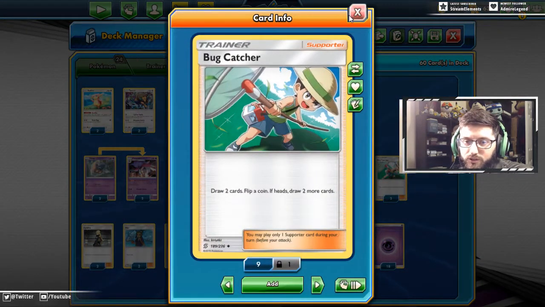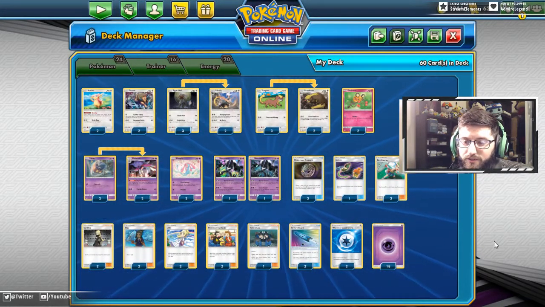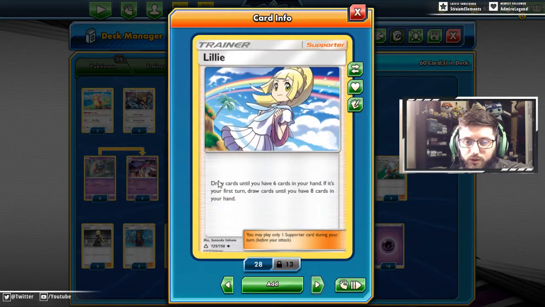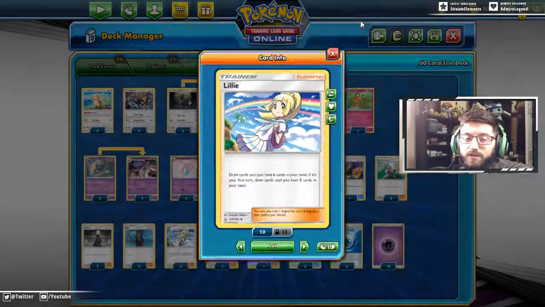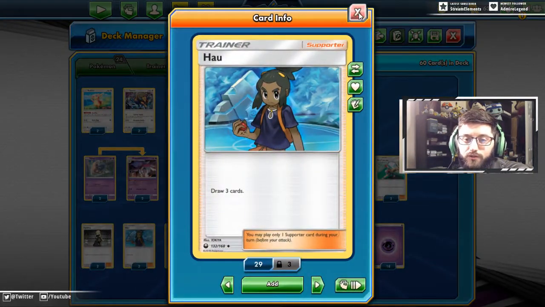You got Bug Catcher, which is a new draw supporter from Unified Minds. Not the best, but definitely a good budget option. You have 2 Cynthia, 2 Lily, which is kind of standard in draw engines. If you want any deck to just see how the consistency runs, usually put 4 Cynthia, 4 Lillie in it. Granted, that is not always the case with all the other draw supporters that are out nowadays.